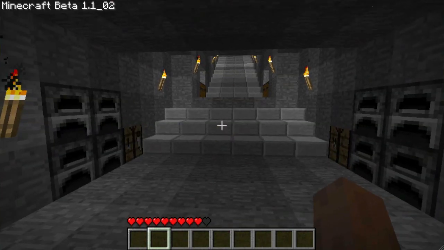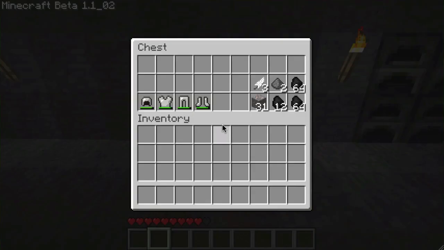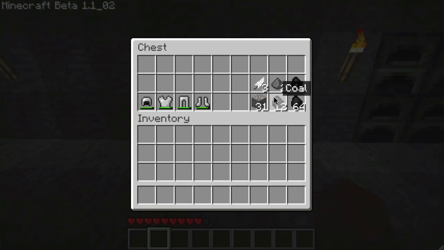Now, off screen, I've been busy. Did a couple of things. First of all, I went and cleared out some of the stuff from the Collapsed Cavern, and this is our loot. I made a nice new set of iron armor, which I'm going to leave here for now. I don't really need it too badly. 31 iron ore, which is pretty good, and a lot of coal. That's going to be valuable.